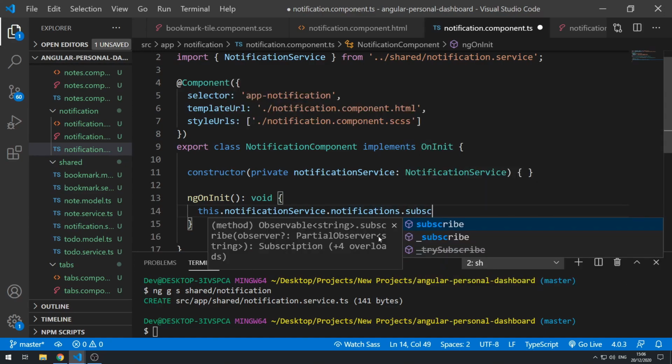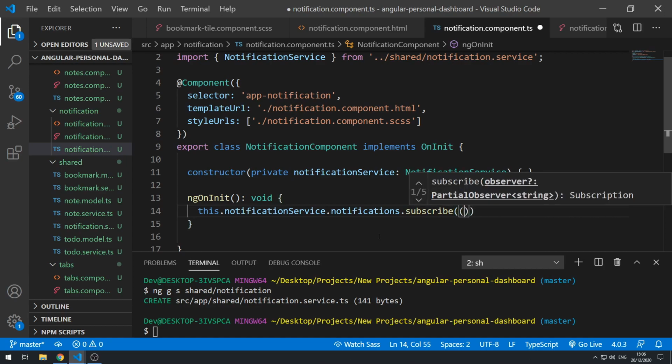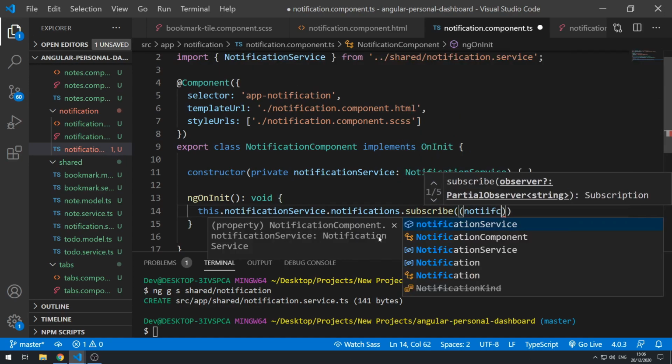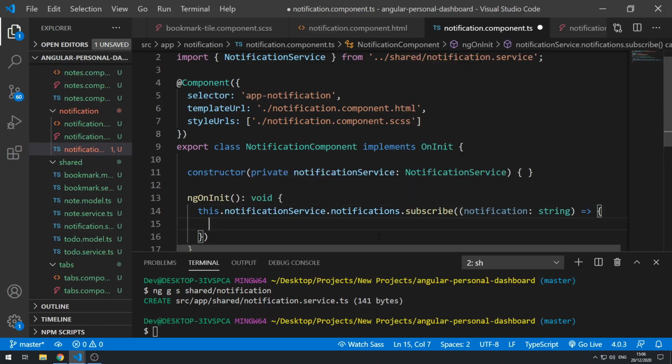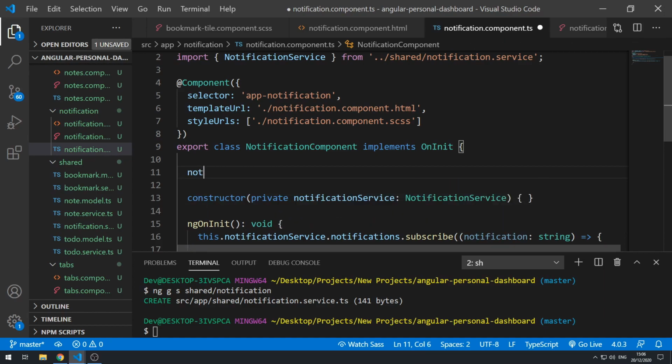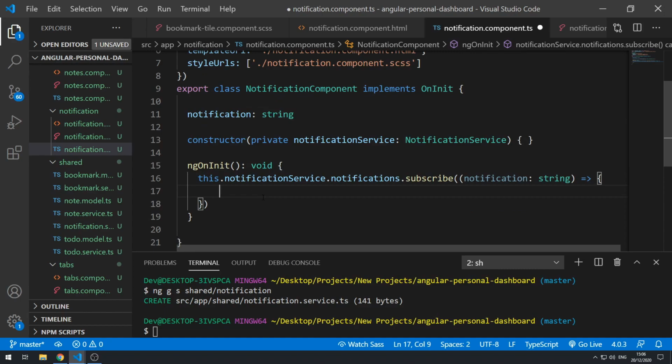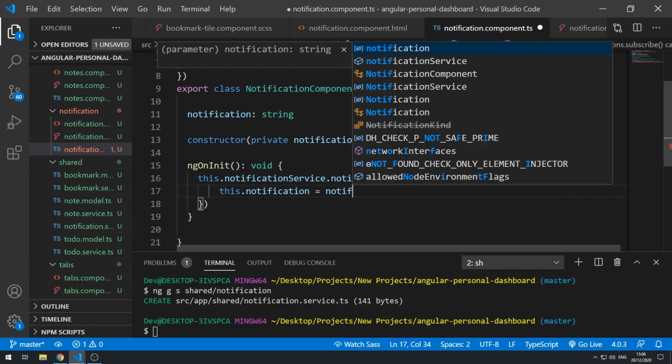Then we can subscribe to the values, and here we can do notification, of type string. Then we can create a property called notification, of type string, and here we can do this.notification is equal to notification.